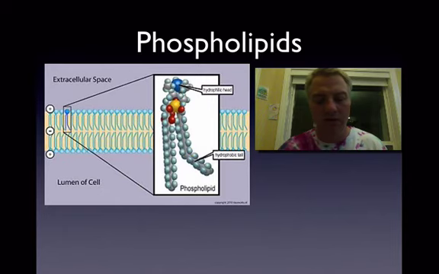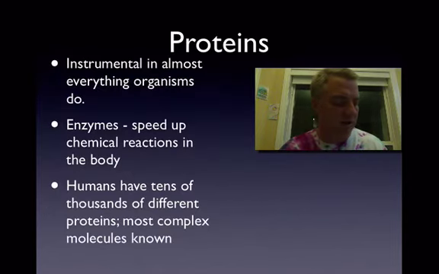So let's go ahead and talk about the next subject we're going to introduce with this chapter. I'm not going to get it all done today, but our proteins. Proteins are, like it says here, instrumental in almost everything organisms do. I always tell my students that when you look in a mirror, you're basically looking at the results of protein synthesis. Your skin, your hair, your muscles, all that is a result of proteins. Your book says that 50% of the dry mass of your cells is protein.